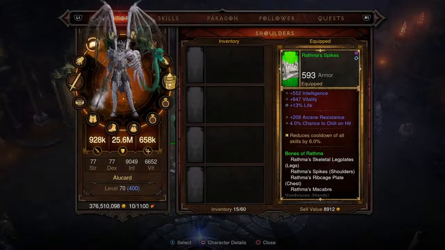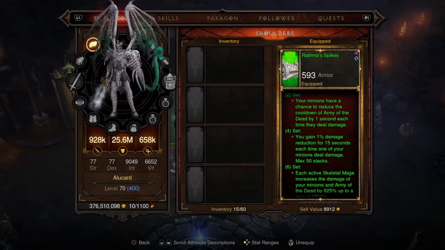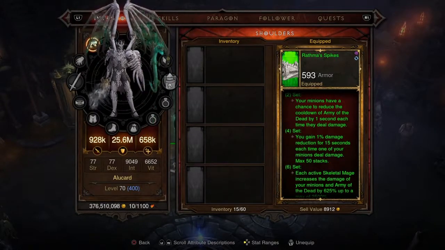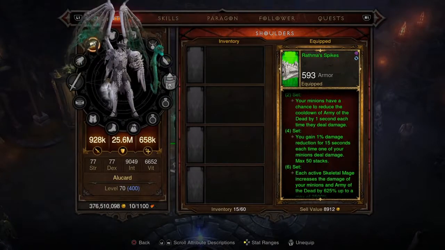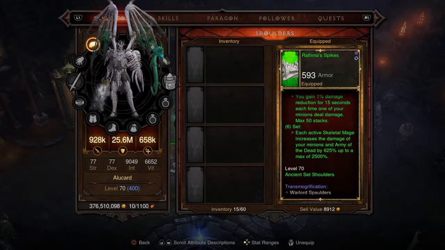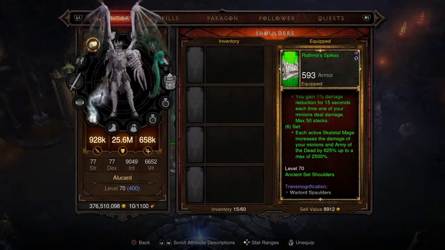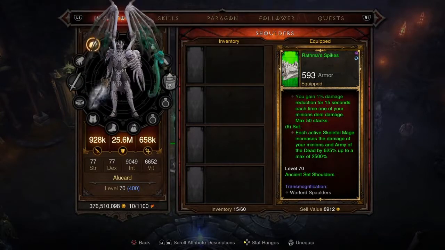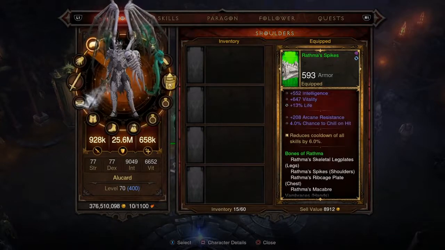I also have the five-piece Rathma set. I don't use the Army of the Dead in this build, so the two-piece bonus is kind of meh. But the extra damage reduction is pretty good, and that builds up pretty quick with all my minions. Then each active skeletal mage increases the damage of my minions and Army of the Dead by 625, up to a max of 2500. Again, I don't use Army of the Dead, but it increases the damage of my minions, which includes my skeletons and my skeletal mages. So there's another buff for the skeletal mages.